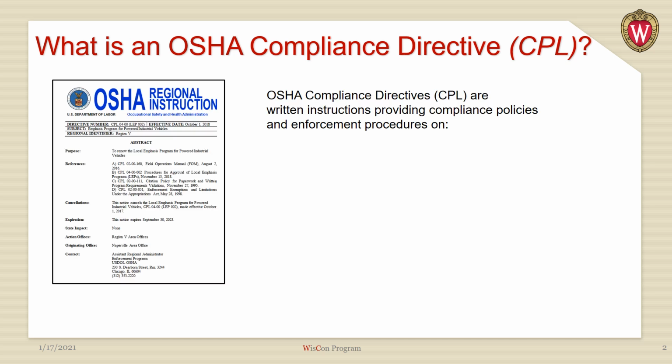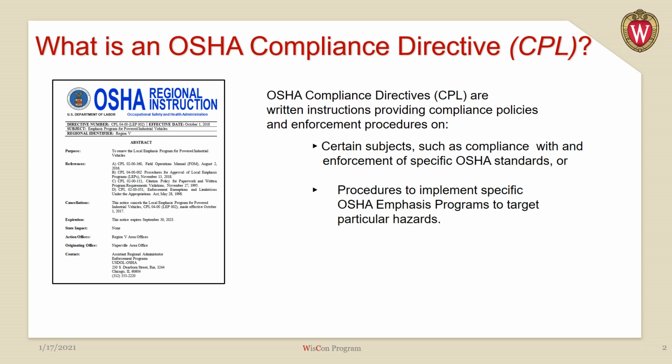OSHA Compliance Directives, or CPLs, are written instructions providing compliance policies and enforcement procedures on certain subjects, such as compliance with and enforcement of specific OSHA standards, or procedures to implement specific emphasis programs to target particular hazards. These policies are intended to ensure uniform enforcement by OSHA's field offices.